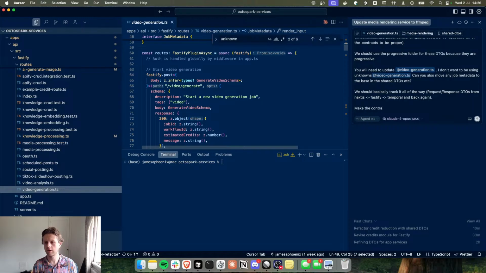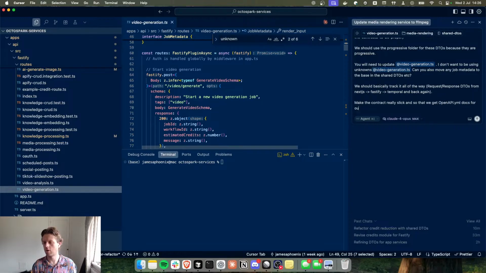Make the contract really slick, so that we get OpenAPI YAML docs for our video generation.